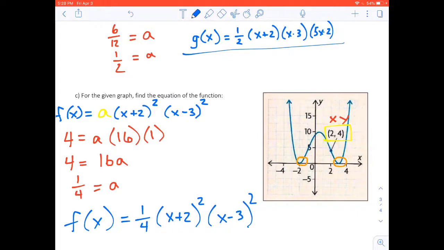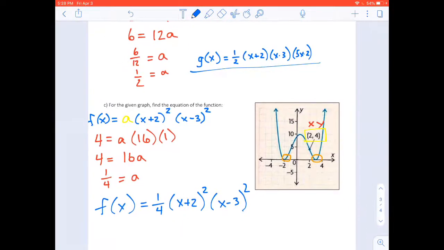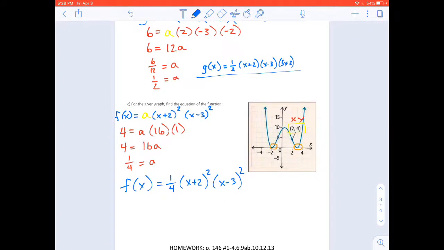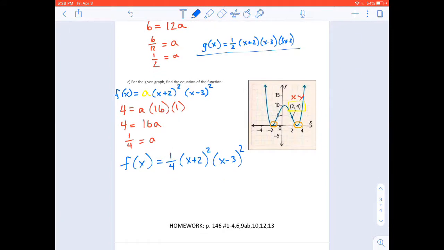And that's it. So for today, what we went through, we started with an equation, we came up with a sketch, and we can do the opposite. We can start with a sketch and go back to the equation. At the bottom of the page, there's some practice questions that normally I would have given to you, but you can give a shot on some of these ones, especially the ones at the very beginning.